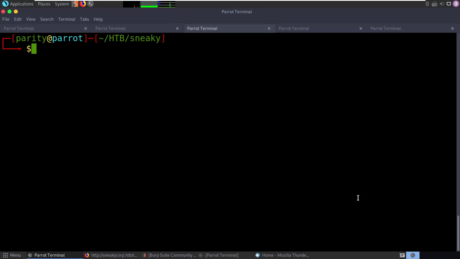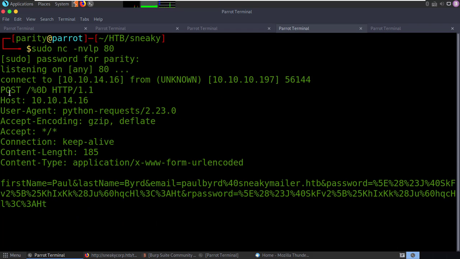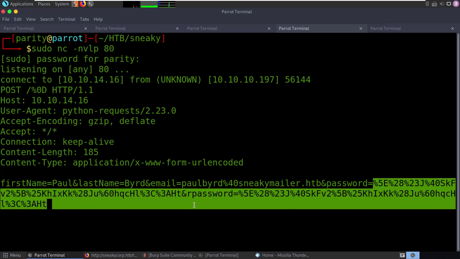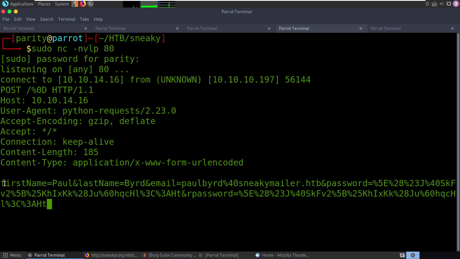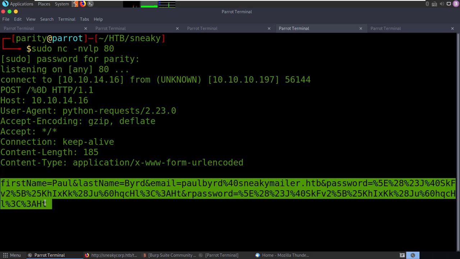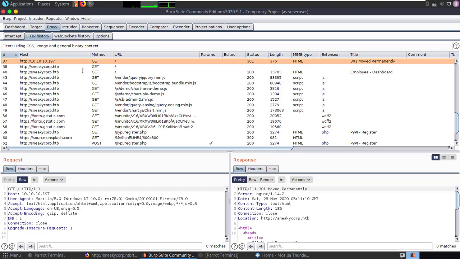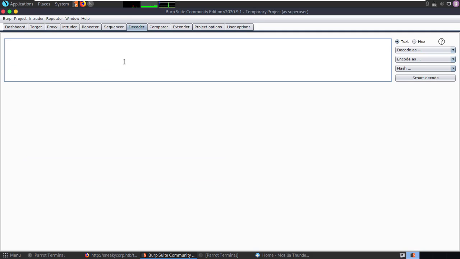Okay. All right, so we did get one to come back. You kind of saw a few of them come through here. What do we got here? Okay, somebody posted Python request, first name Paul, last name Bird, Paul Bird at sneakymailer.htb, and then there's a bunch of gobbledygook. My preference for a lot of these is to use BurpSuite. You don't have to, and I didn't really specify that you needed the decoder here, but it just makes it a little bit easier.